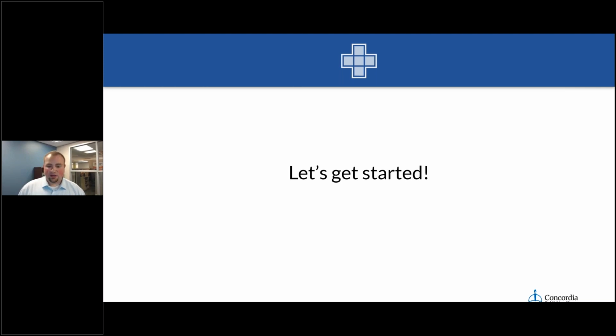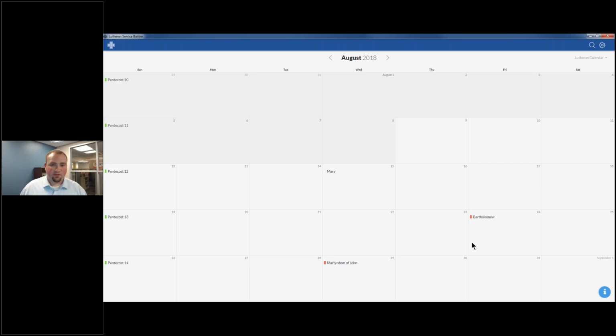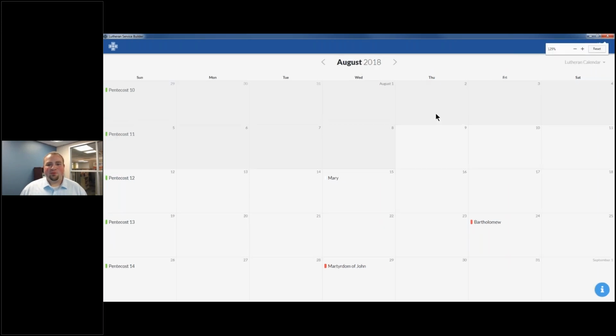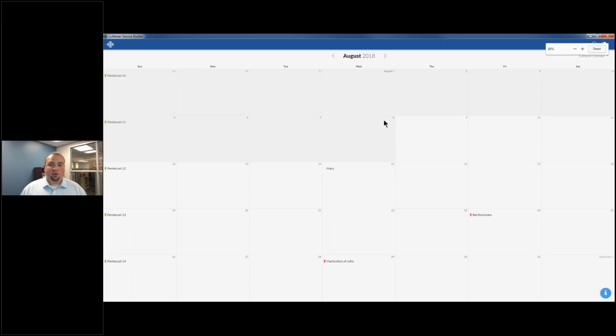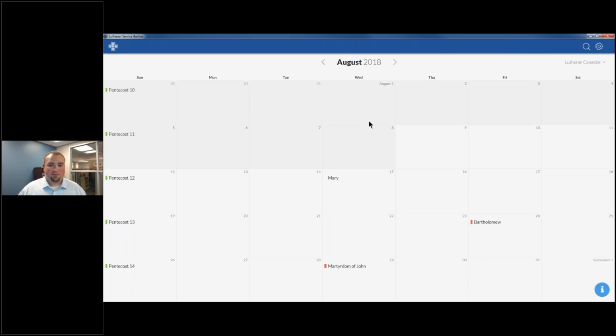Now I'm going to switch my screen here, and there we go. That will go to what is the calendar view, the main place that you go as you get started. Now, you'll notice two things. First off, it's very small. I'm going to zoom in a little bit. It's going to be small for you as we go, because I know you're watching a screen within your computer screen. You can zoom in and out through your browser, or like in my case, I'm hitting Control and using the scroll on my mouse. I like to point that out for people because sometimes we'll hear the font size is too small. Well, you can change that. All you have to do is zoom in.